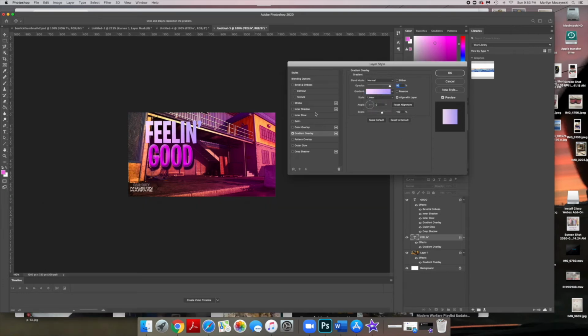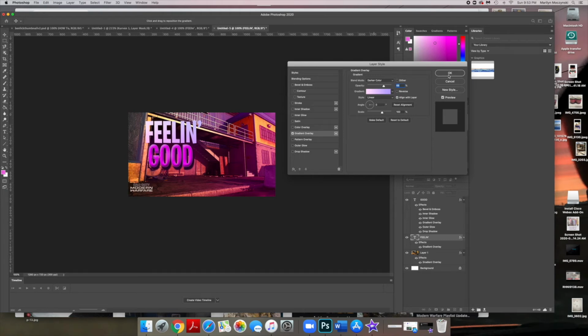We want to put that to linear, so it's kind of more on the right side. And we're going to move the opacity down a little bit, because I kind of like that off-white style. So we're going to keep it like that. And the angle is right there. We don't want to put it to screen. We want to put it to maybe even a darker color if you guys want.